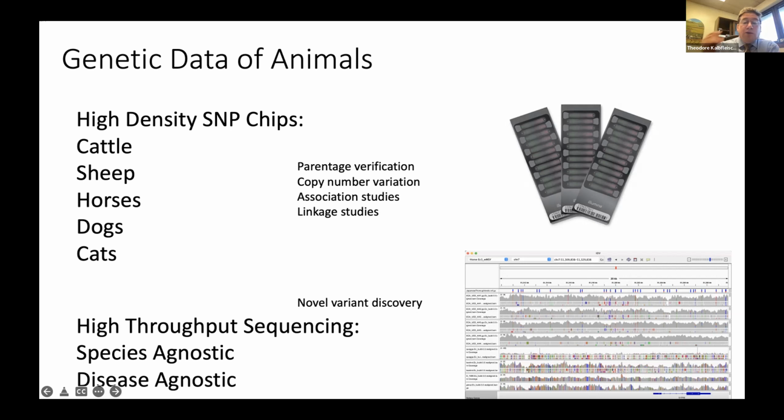We can do association studies, that is, know what regions of a genome are inherited in common by individuals who share a particular phenotype. Then there's high throughput sequencing. So high density SNP chips cost between $100 and $200 a piece. And this is a vastly underutilized data set. Lots of pet owners are generating these data just for the fun of it, just to get back some clever report. In the hands of a genetic researcher coupled with solid phenotype data, these data are incredibly powerful.